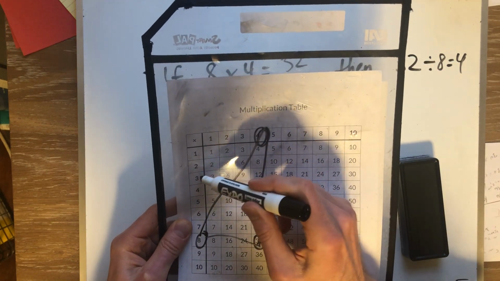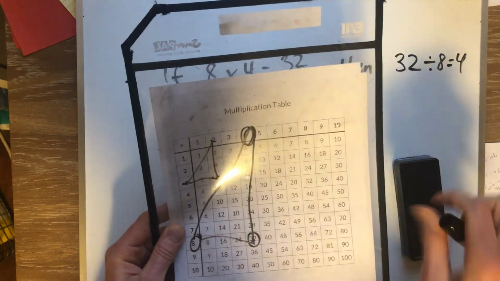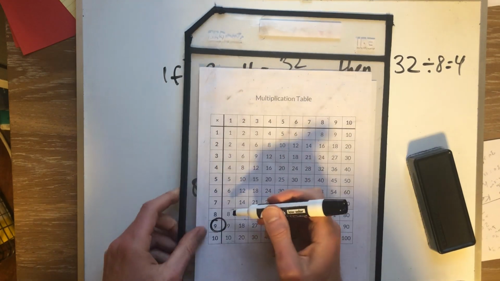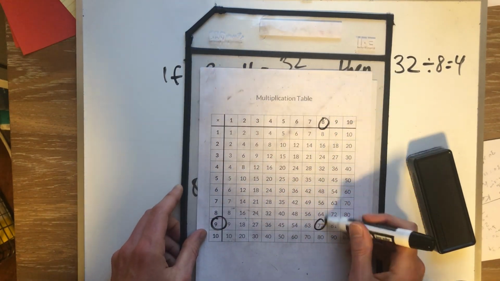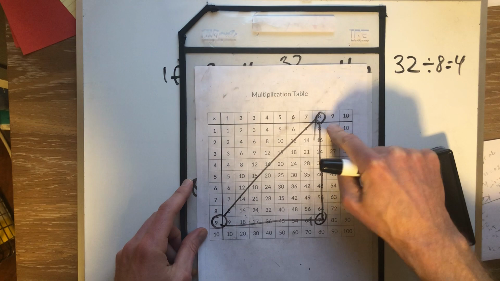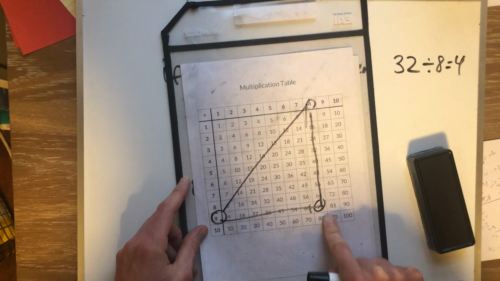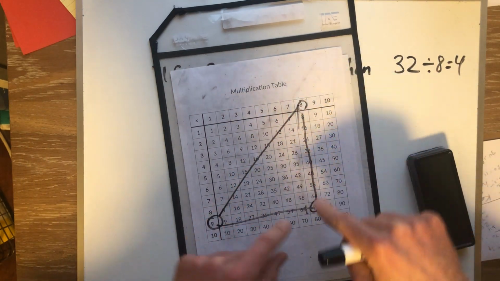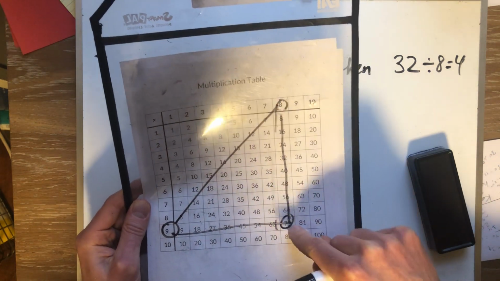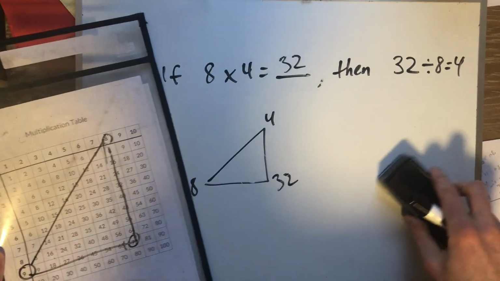Now we know that. And you can always find triangles all over this thing, just filled with them. 3 times 2 is 6. There's a little one. 6 divided by 2 is 3. 6 divided by 3 is 2. Or let's say 9, 8, and 72. That's a cool triangle of numbers. So 72 divided by 8 is 9. 9 times 8 is 72. 72 divided by 9 is 8. 8 times 9 is 72. It's always the same thing. The two little numbers multiply to get the big number. The big number can divide by one little number to get the other one. So there are always two little numbers and one big number.